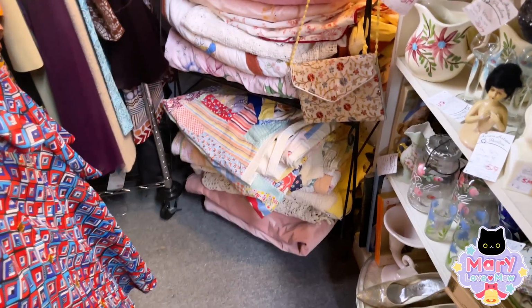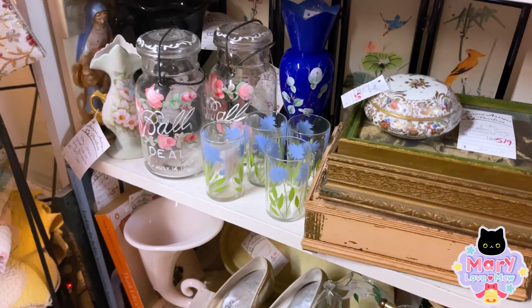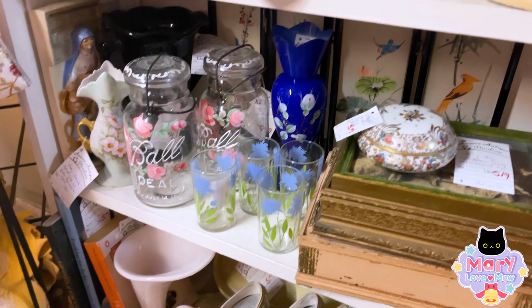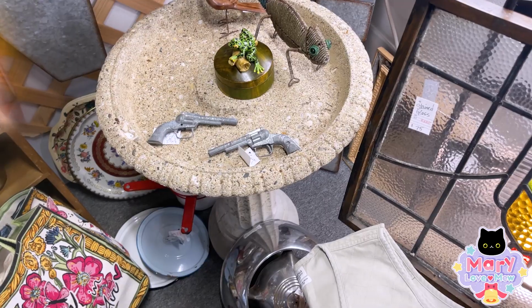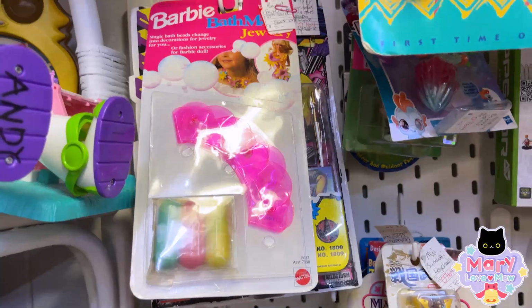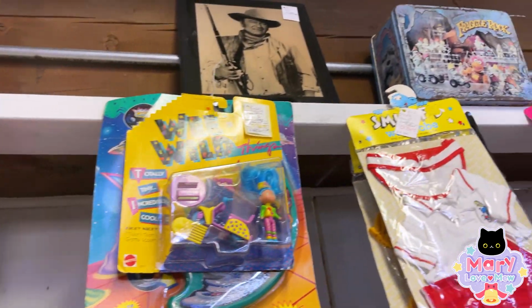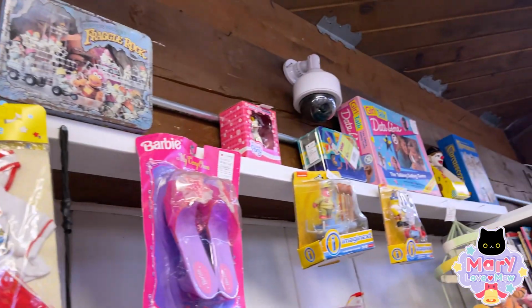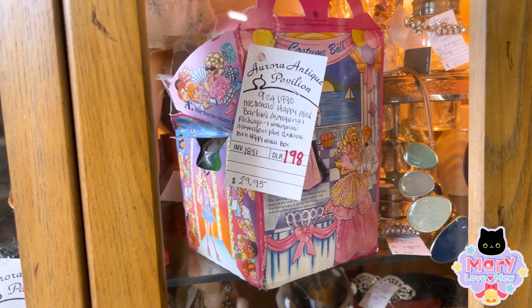So the malls are split up into booths, which are basically a chunk of space. Sometimes they have walls dividing them, sometimes they don't, and each of those booths is owned by an individual that is selling goods. All of the items in their booth will be marked with their specific booth number. So as you go around shopping, you can pick up whatever you want from any of the booths, and then you take it all to a main register. At the register, you'll buy everything together, and then the antique mall staff divide up the profits between the different booths based off, of course, what you bought from them.